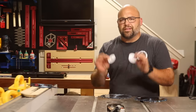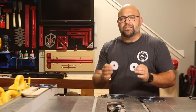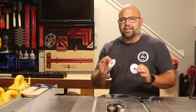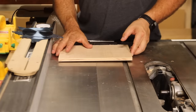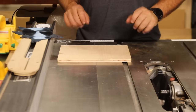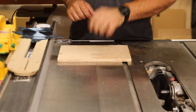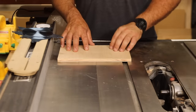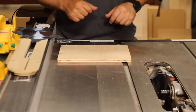These chippers stack up in between your two outer blades to make up your final width. Also in your dado stack kit, you're probably going to find these little spacers. These spacers go between your chippers and your outer blades for fine-tuning that width — when you just need a little bit more or a little bit less, you can take them in and out. When it comes to figuring out the width of cut you're going to need, the best way I know is to lay the piece down that you're going to cut the dado to fit. I like to use my table saw bed because it's nice and flat with no imperfections, so I can lay that piece directly down and get a true measurement.